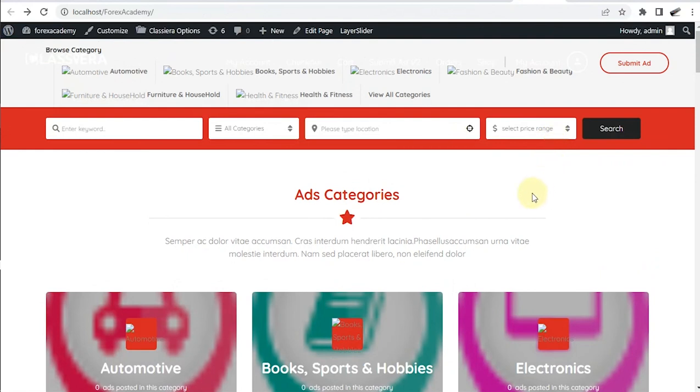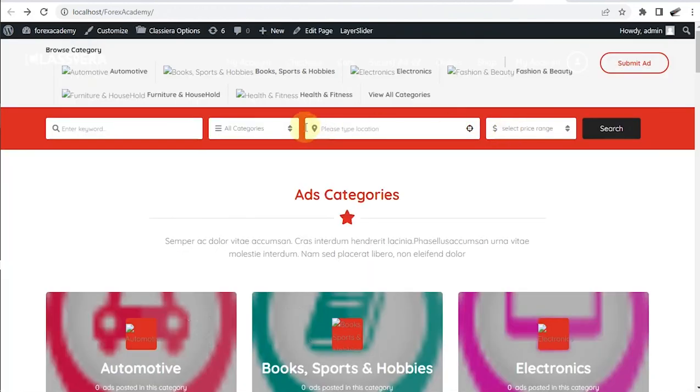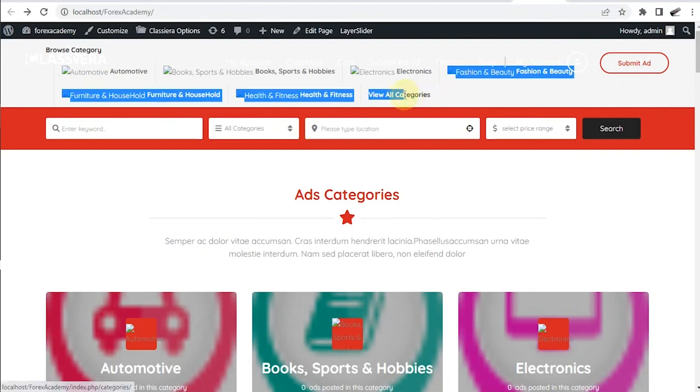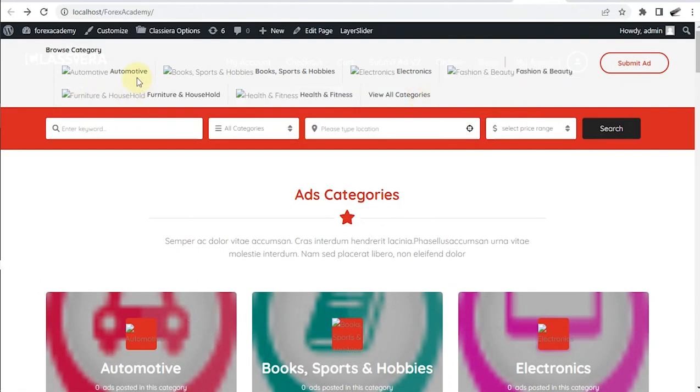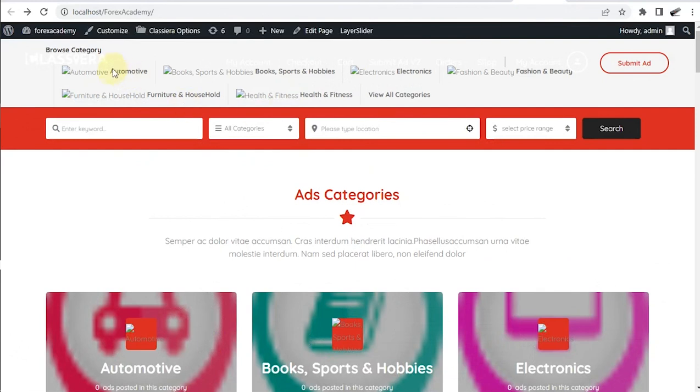The reason why I'm doing this is because I want to explain how many categories in the category menu. So let's count. This is not part of it, although this is not well arranged, but I just want to show you what they mean by that. When you see 6 here, let's count 1, 2, 3, 4, 5, and 6.